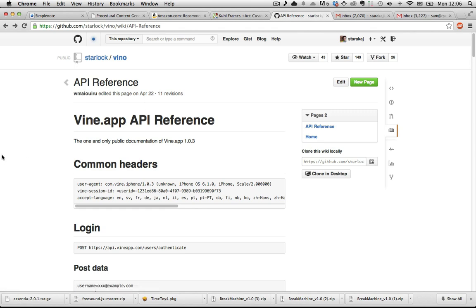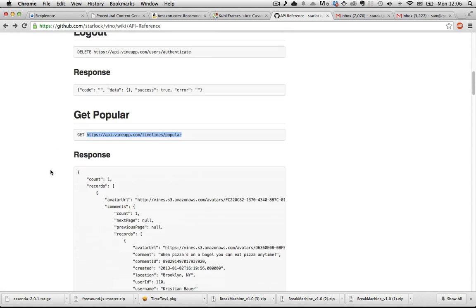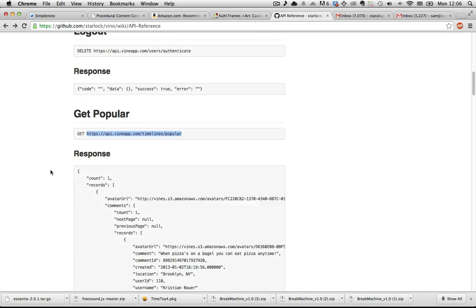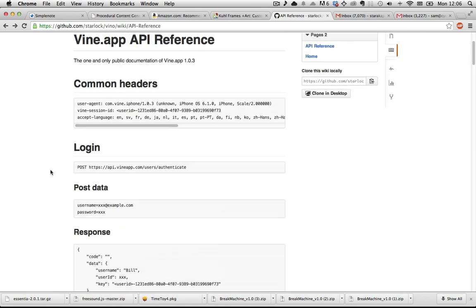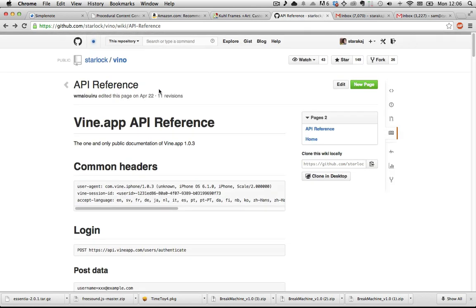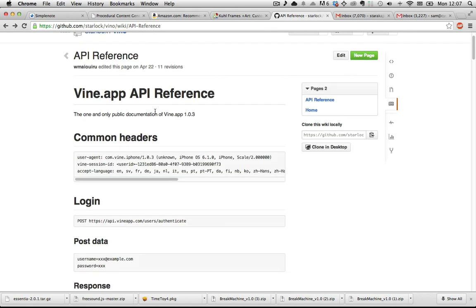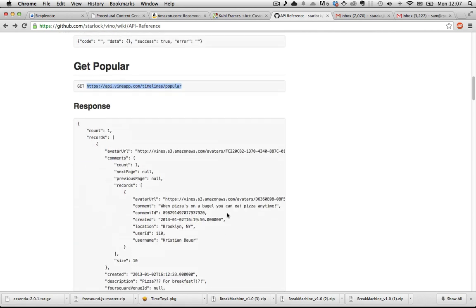There are lots of cool APIs that are coming out, or that exist, for working with. And Vine, I don't know that Vine's API is actually documented. This might be a secret API. Well, I don't know. Anyway, maybe it's secret, maybe it's not.